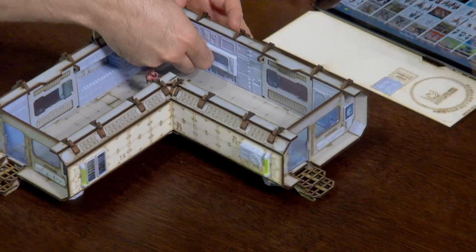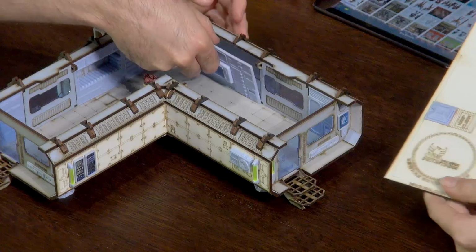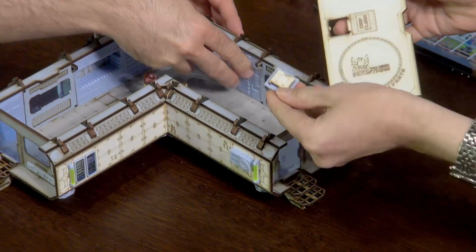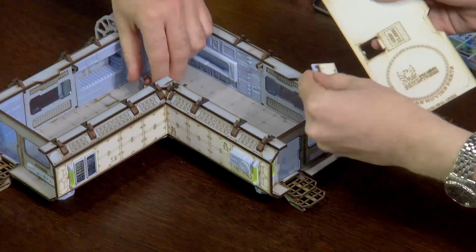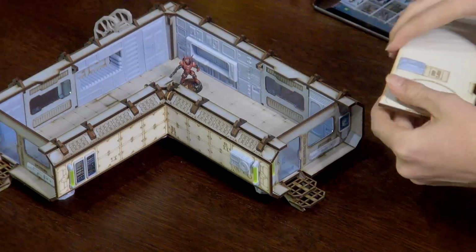Do you want to see my favorite part of this whole kind of thing? Just look at that. The whole panel just slots out. So when you actually get the time to sit down and paint, you just pop the bits out and then pop them back in. This is my favorite part of the whole thing. This roof hatch, you can pop it out, and it's sized so that it fits over the top, and you can pop it straight back in. It's cool.